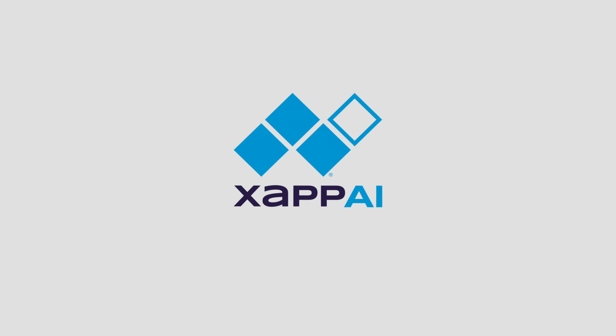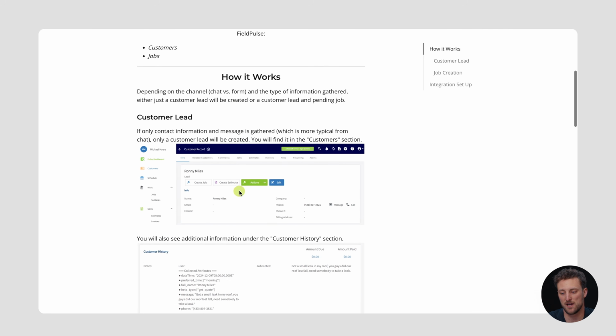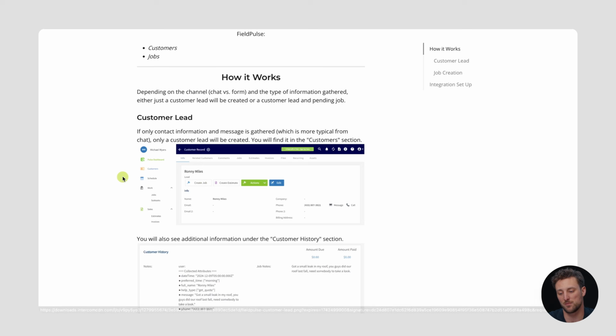Another integration and partnership that we recently did was with XAAP AI. If you're not familiar, XAAP AI is a chat widget that can integrate directly onto your own website. So if you've ever seen a chatbot in the corner of a website that maybe chats with you or you can search in it, that's what XAAP AI does. But where it integrates with FieldPulse is really unique. You can see here a couple examples in our Help Center that XAAP AI syncs customers and jobs directly into our product. So the way to think about it is a customer goes to your website, they say, hey, what are your hours? XAAP AI can answer that automatically for them.